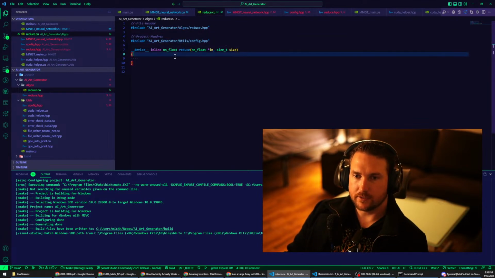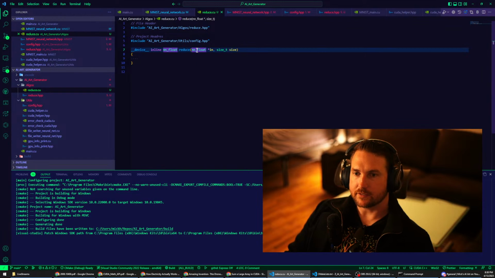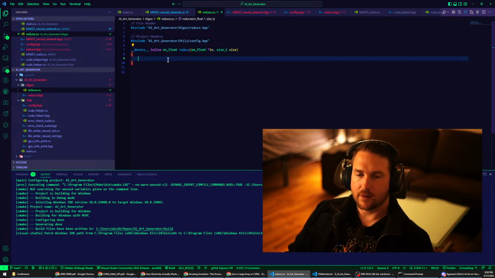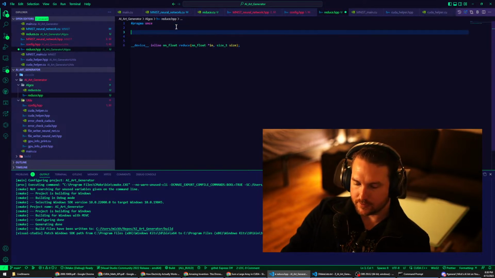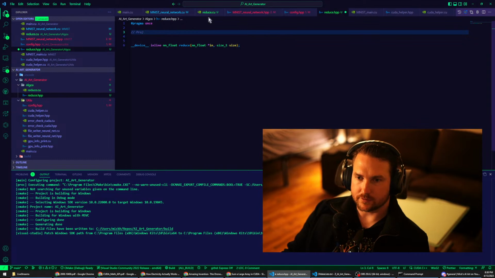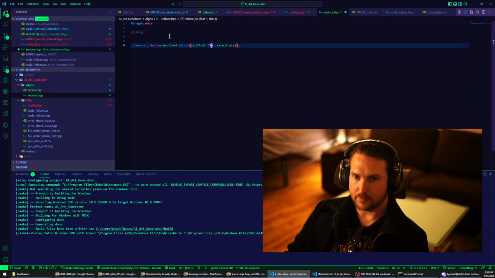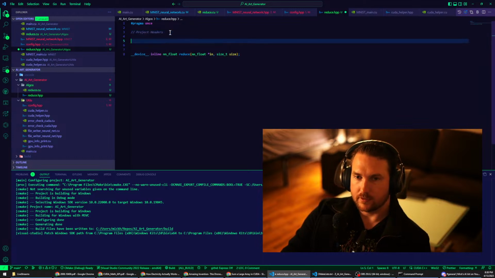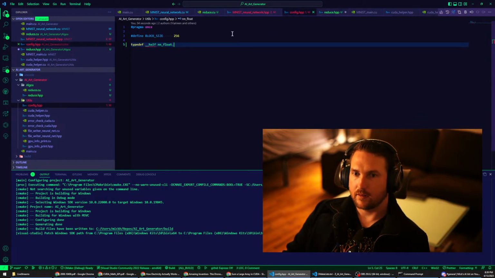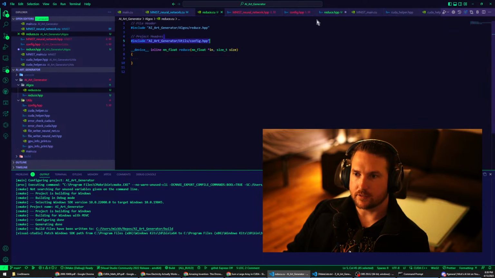Little housekeeping. Now we have neural net float defined. Reduce.hpp, we're gonna need that here as well for our neural net float input parameter. And we'll take this line here.